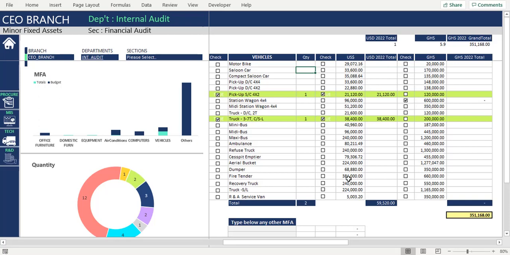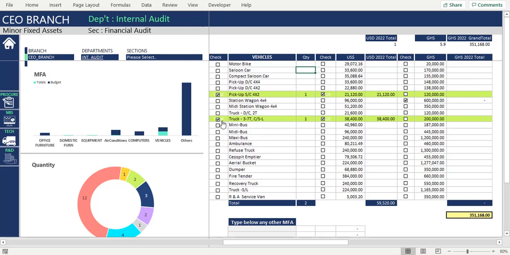do so. Right in front of you is a table with a list of vehicles right here. Okay, this particular authority treats its vehicles as a minor fixed asset, hence why it is included in its minor fixed assets list. After this series, or at the end of this series, I'll teach you how to build the entire template. Okay, and then after that you can build a similar or better minor fixed asset template to fit your own firm or department. Now let's take a critical look at the vehicles table.